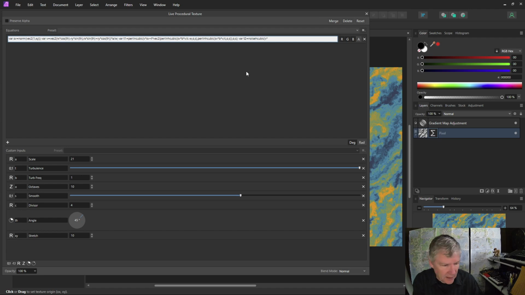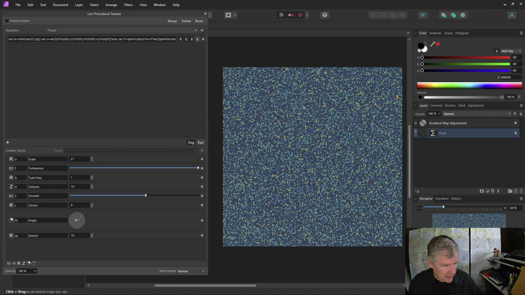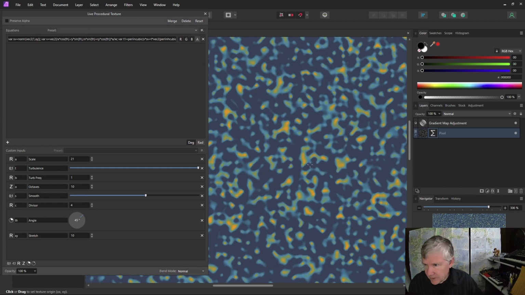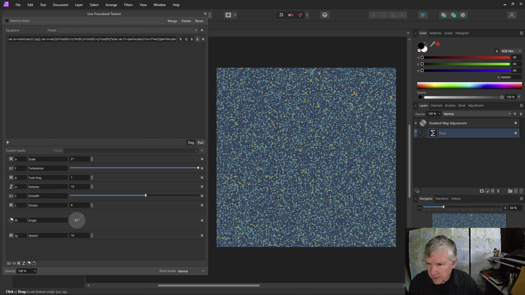Now this one I want to scale, I'm going to have its own scaling factor, but I'm going to start out by multiplying it by 10 because for the noise I want it to be quite small. There's my cubic noise. I sort of like it. It has sort of a nice reticulated look to it, and I could use regular noise, but I'm going to use that one for that.